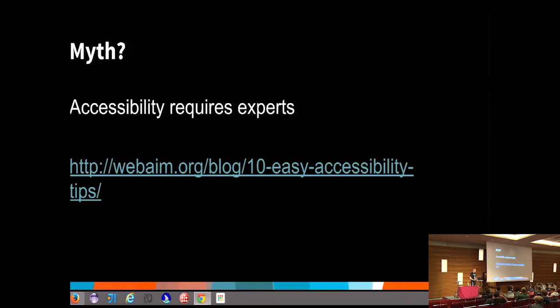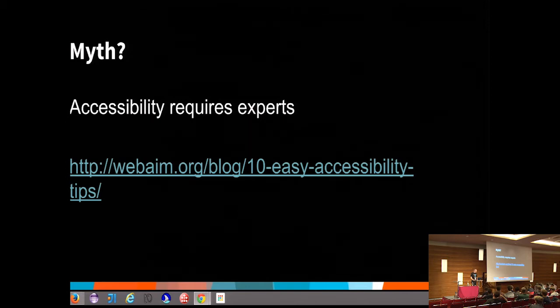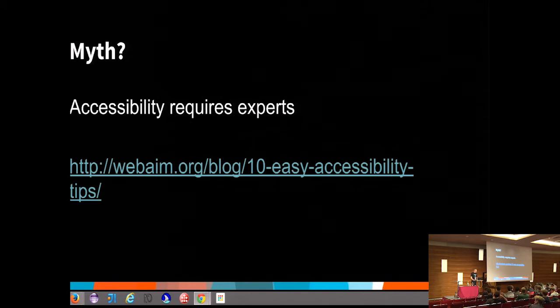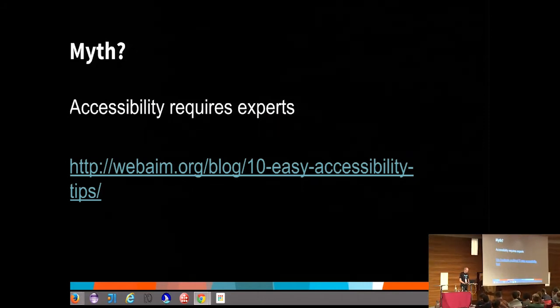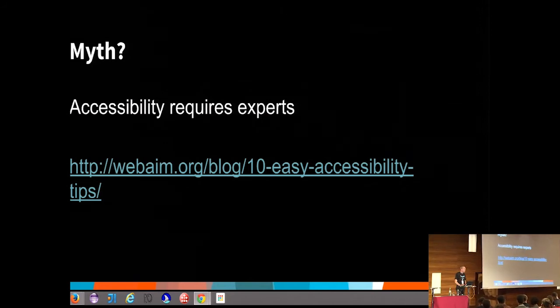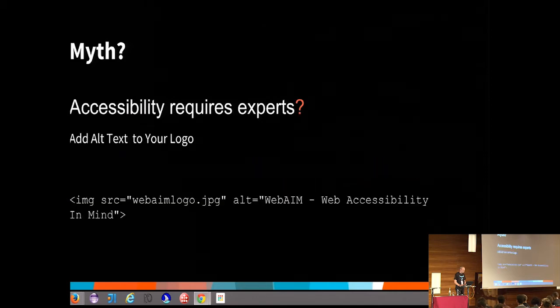But there are a lot of things, as I said, you can do on your own, even without being an accessibility expert, very easily in your daily work. And I have selected now this list from WAI-ARIA, Web Accessibility in Mind, that wrote a blog post on 10 things everybody can do to improve accessibility. This is only one of many lists. They roughly cover the same topic, but they may have different focus. But I would like to go quickly through this list.